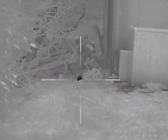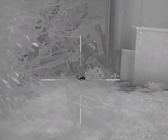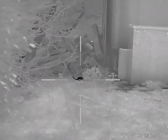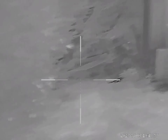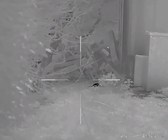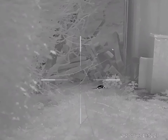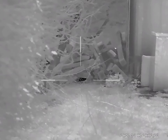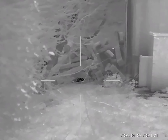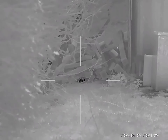And now for a few rats. One thing you have to do when using a thermal scope is choose your shot. As you could see at the start of this clip, the rat was hidden behind the nettles, which would obviously deflect the pellet. But as soon as it comes out, it gets the treatment.